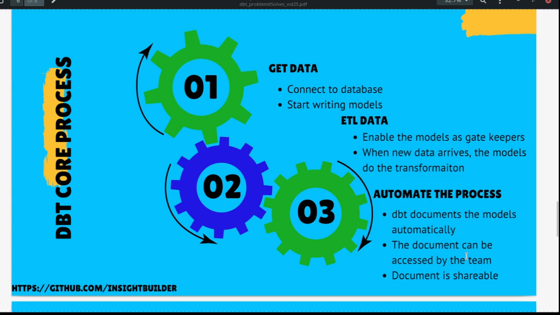And these documents can be accessed by the team, and this document is shareable outside your team also. So you can actually print it out and share it outside also. And you can make it a kind of playbook that all the people who are going to come into your team have to follow this document. So such a streamlined process you can create using DBT.